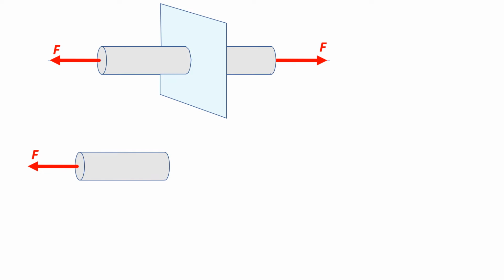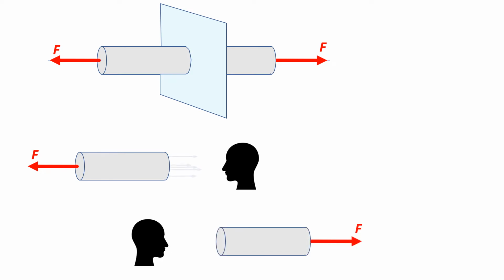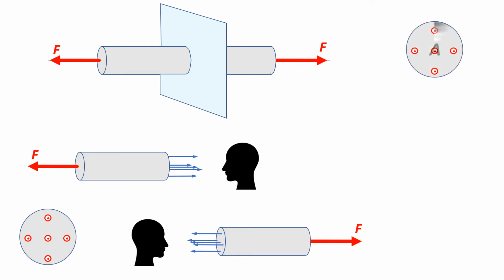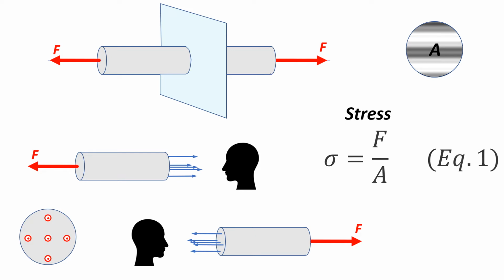Just remember, the actual forces can be transferred along the sample. Let's think if we apply a tensional force at the extreme of each side of this sample. If we cut the sample and we could observe internally how the force is acting, we find out that the force is distributed on the complete area of the cross-section. Then, the stress is equal to the applied force over the corresponding area.